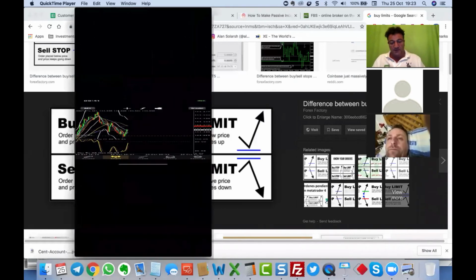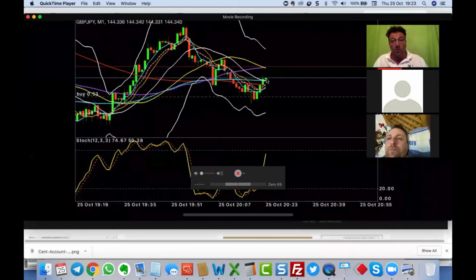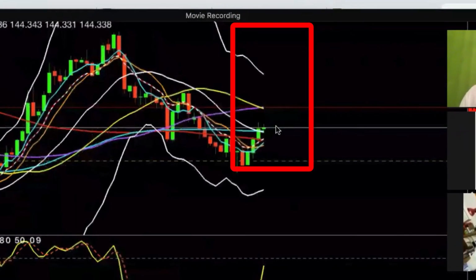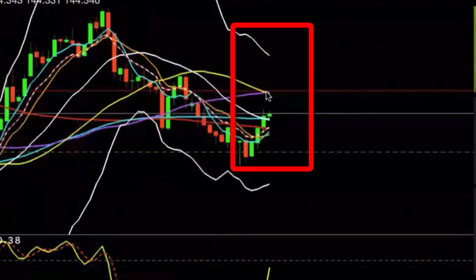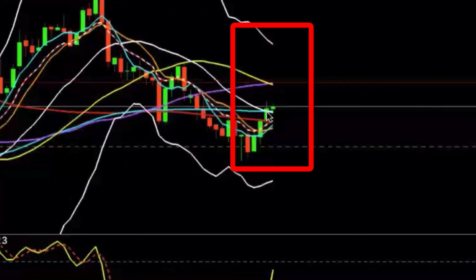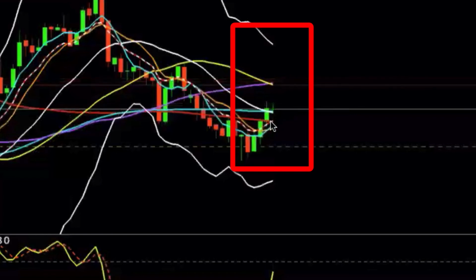Let's go to a 1 minute chart. So we're on a 1 minute chart. What's happening? Oh, we've broken the blue. We're going to go up to the purple and then retrace down. And if we break the purple and the yellow, we're going to go up to the Bollinger Band. So this is a buy. We're in a buy market. The banks have bought now. There's your close of your first candle above the 8 EMA.